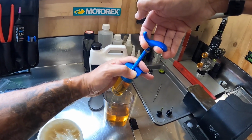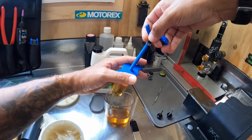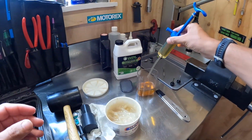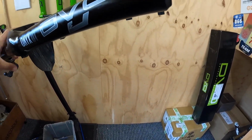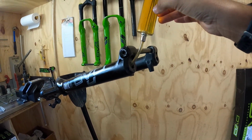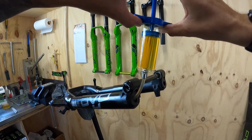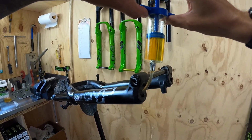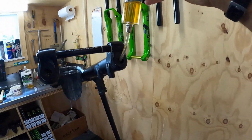Takes a second. Boom. Check off the excess, head on over. And then putting that hose in, and then I'm just plunging it down to the 25 cc mark, and then into the other side.